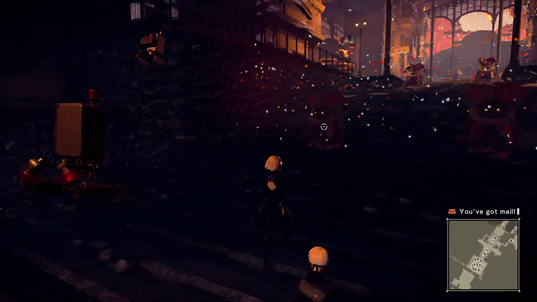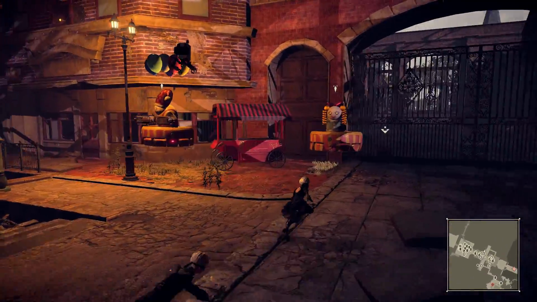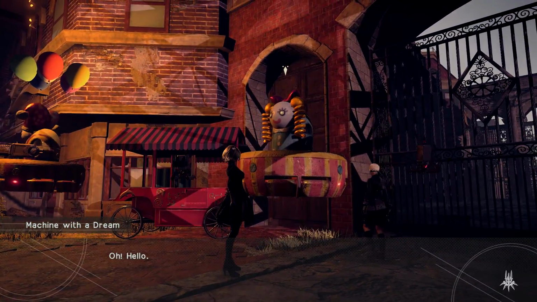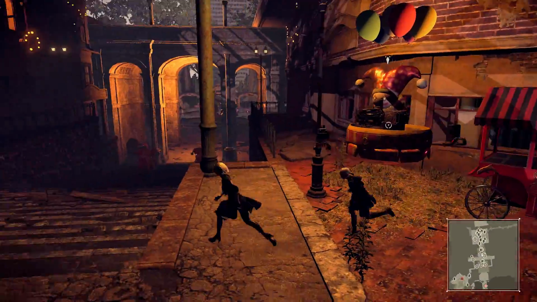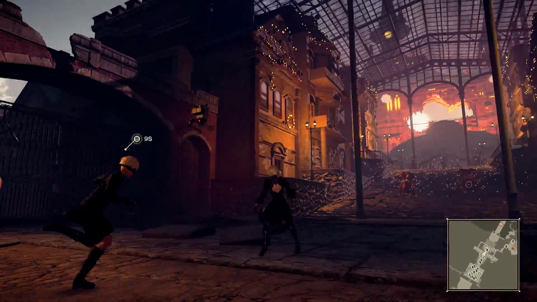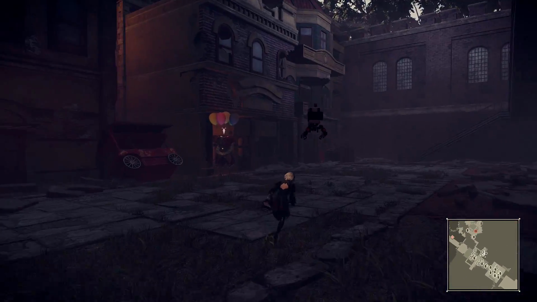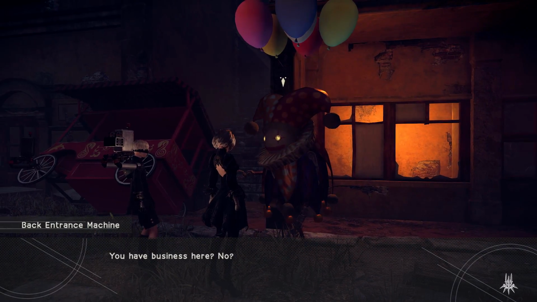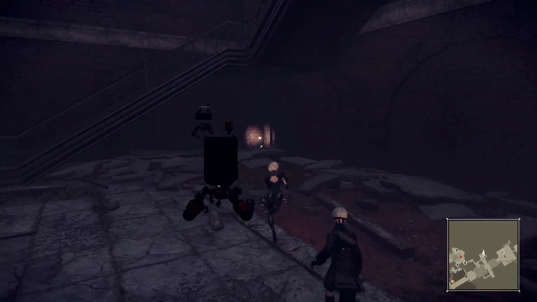I wish it would have a save point though. You got mail? I want to get close to the save point though. Hey, I can talk to you. Machine with a dream. Oh, hello. Oh, hello there. Welcome. Thank you. Wow, you didn't expect something this colorful and happy. Hey, you look shady, like a drug dealer or something. You have business here? No? Back entrance machine. Hmm? That's creepy.